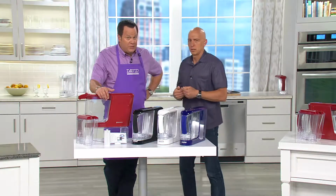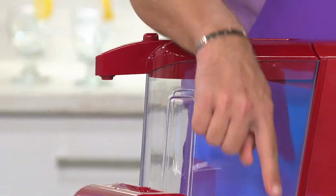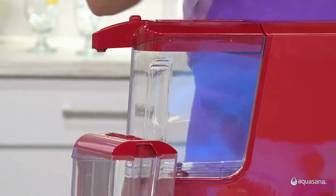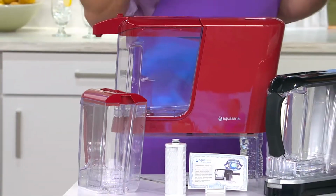What you want is to be able to have all of that filtered out with the touch of a button. You will get one filter. Now, you're probably saying to yourself, well, you know what? I love this concept. I'm buying this concept. I'm going to need more filters. Well, I've got good news for you.